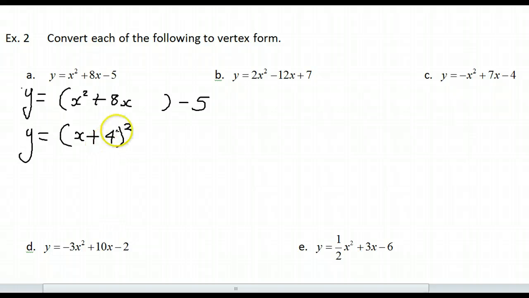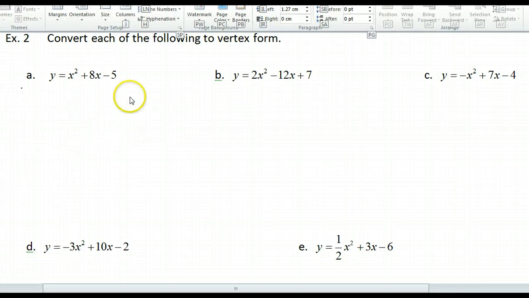But it actually gives us more, right? It also gives us plus 16. x plus 4 squared is x squared plus 8x plus 16. I've added the 16 on, so this line is now different from the line above. So we need to make it the same, which means we need to really subtract 16 from this. And I would do it inside the brackets, but I can just come out here and do it outside the brackets. And then we get x plus 4 quantity squared minus 21. If you expand this, if you convert it to standard form, it will convert back to x squared plus 8x minus 5. Now we'll have to handle things a little bit differently in b.